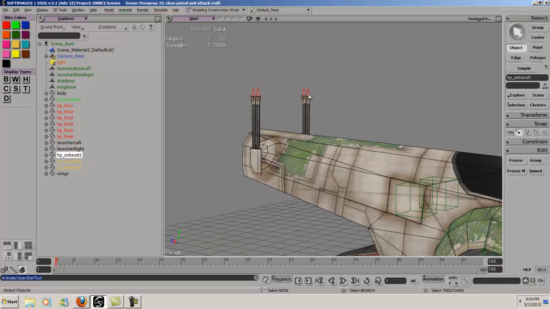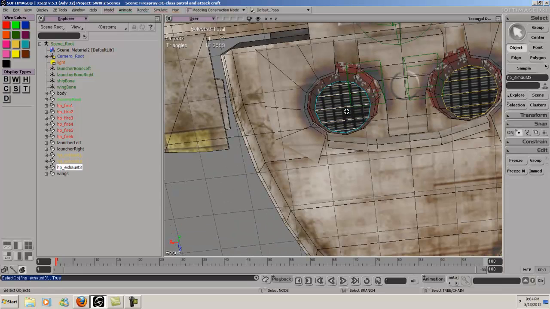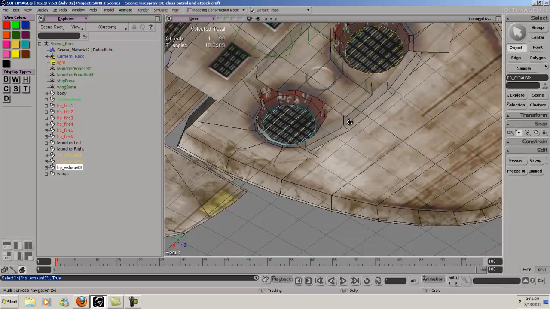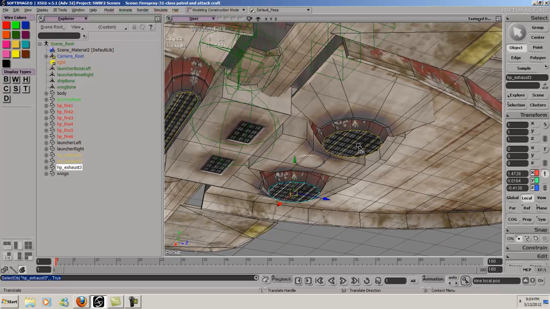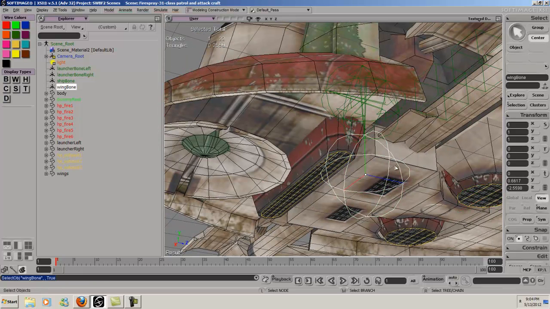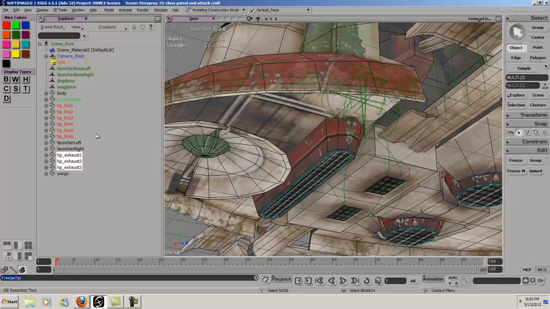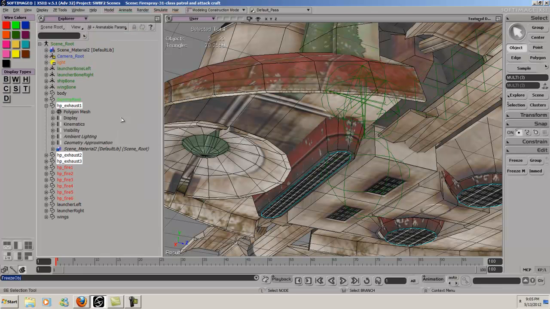hardpoints used for weapons, rather than the z-axis, the positive z, it uses the negative z-axis to tell the game which direction to fire the exhaust effect. So what I'm going to do is change it to center, and let's see, -90. Freeze all these, because you can't have any, let's see, let's go into here.